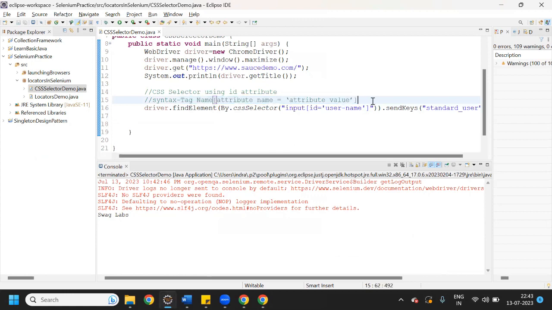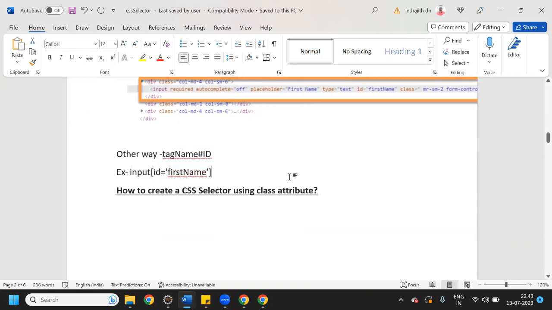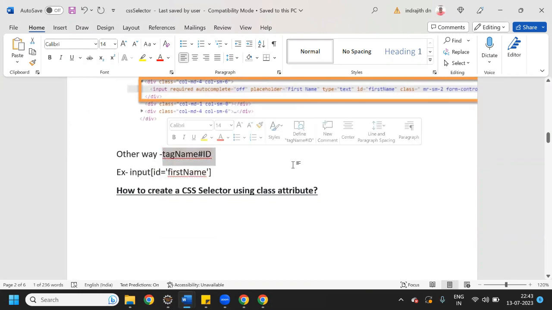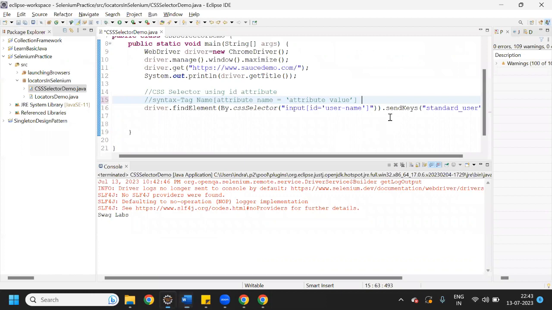Now we have one another way. We have seen this one. Now we will see this one. This is the other way. I will copy it from here and paste it here. See, now we are going to use, I will comment it. See, as of now, we have seen this first option, right? This first one. Now we are going to see this other way. This is the second way. This is the second way to use CSS selector using ID, right? So now I will comment this one. We don't need this one. Now we are going to use other way.